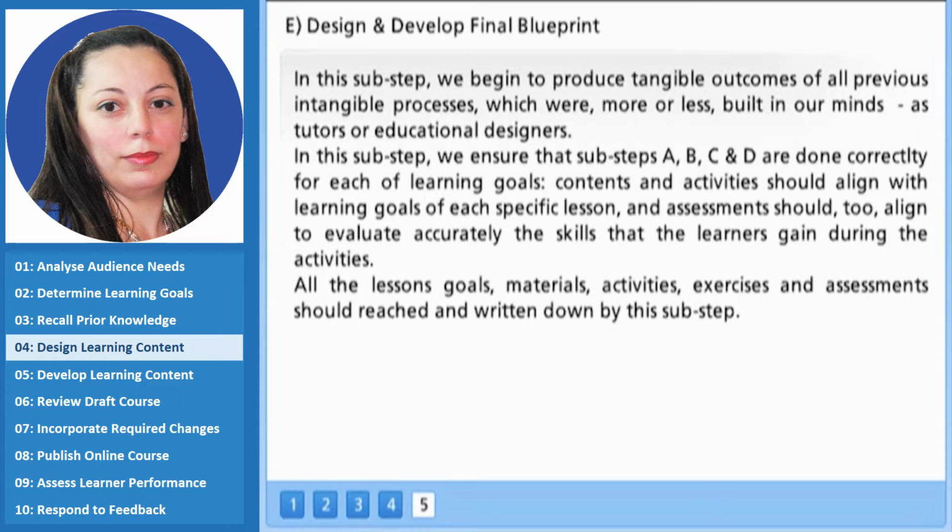Content and activity should align with learning goals of each specific lesson, and assessment should align to evaluate accurately the skills that the learners gain during the activities. All the lesson goals, materials, activities, exercises, and assessment should be reached and written down by this step.